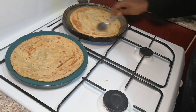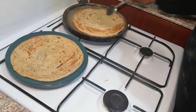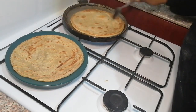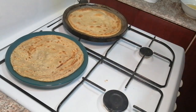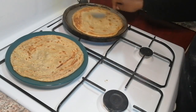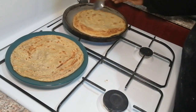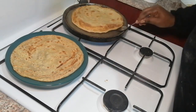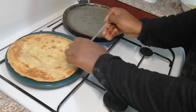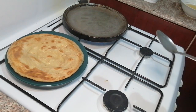Guys, look at that color. Isn't it lovely? That color is just perfect. It's a perfect brown color. So you just do that and then ensure the other side is cooked as well, evenly brown, golden brown. Yeah, it's perfect. And then I remove it and put it there. And we continue with the same process until you finish all the chapatis. So I'll just continue.